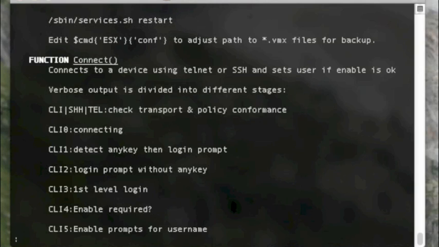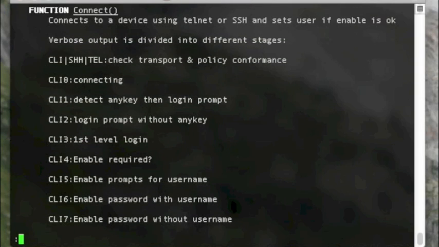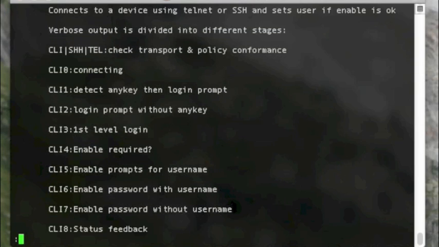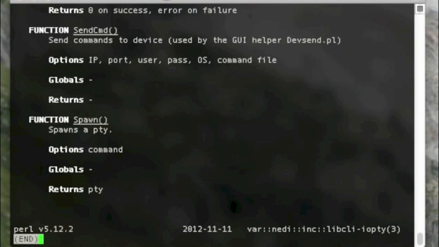actually the one that tells you on which state NeDi is in connecting via CLI. Now, if we glance over those different steps, there is actually some devices asking for a username when you enable it. In that case, you will end up going through CLI step 5 and 6. If not, then you skip ahead with CLI step 7. And you should see this in NeDi's output to exactly follow what's going on. And this is especially helpful when you're doing the tail minus F thing to isolate any login problems. The other functions are explained below, but not that important right now.